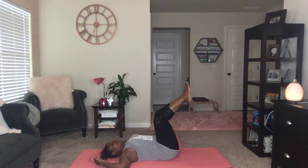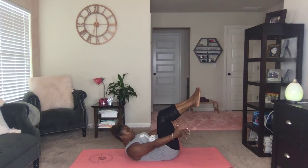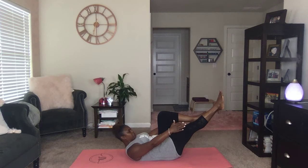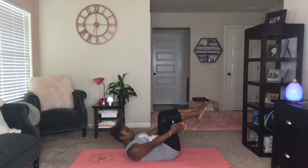15-second break. We have our last hollow hold. Maybe you want to challenge yourself on this one by extending both legs and arms. It's up to you. Let's get ready. Maybe you want to play around. Switch it out a little bit. That's fine too. Last 20 seconds.